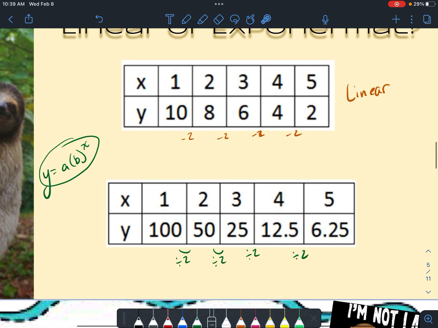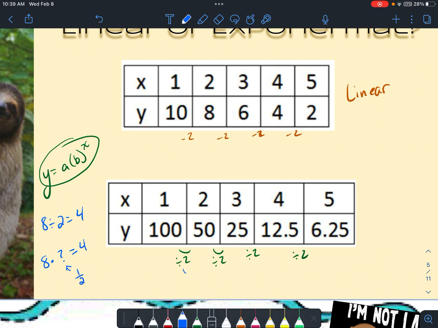So what we talked about is, well, if we're dividing by 2, what number could we multiply by then to get the same result? Right? So think about 8 divided by 2 is 4, right? Well, 8 times what number could also give me 4? Right? And that number is 1/2. Right? 8 times 1/2 is also 4.